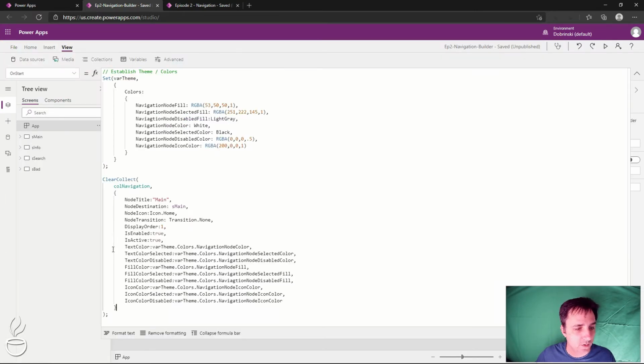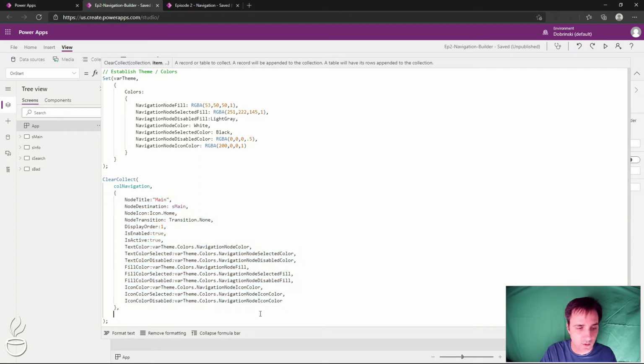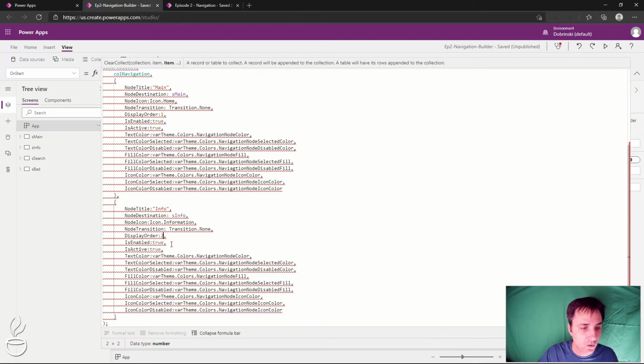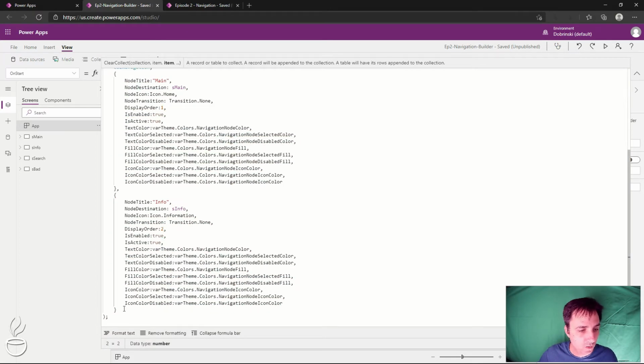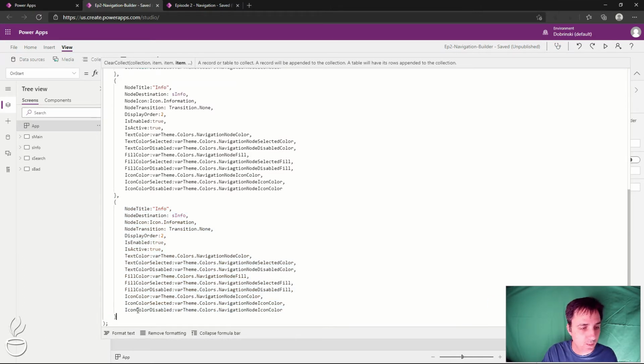That's been there, good. Now we come in here, we simply copy one node, paste in the next one. This is the information screen. And to make these new nodes, we are simply going through and adding in a new record. We do the same for search.